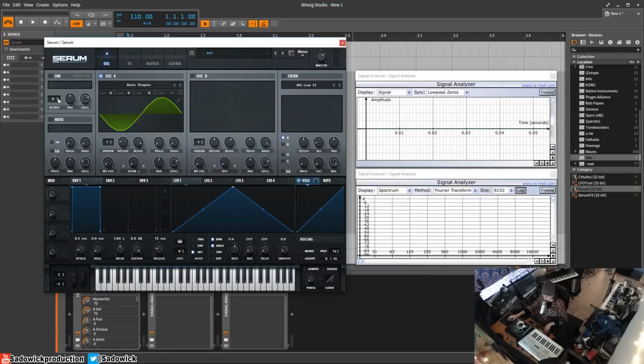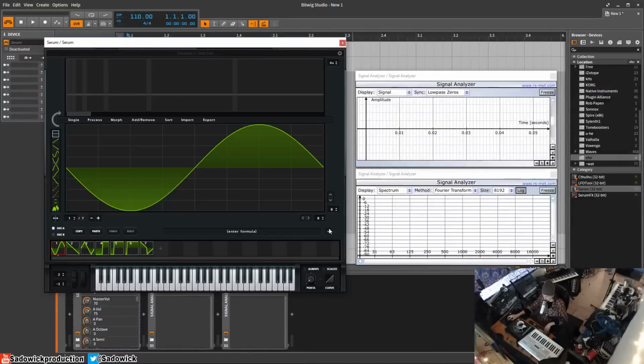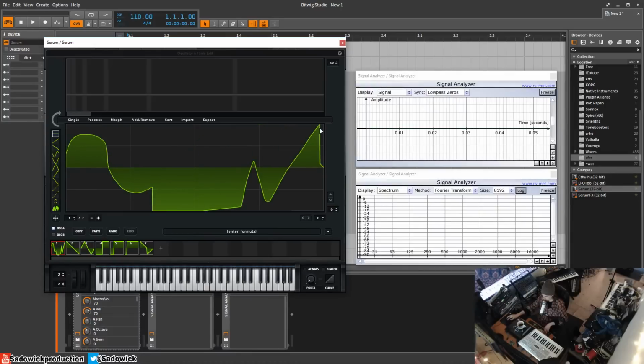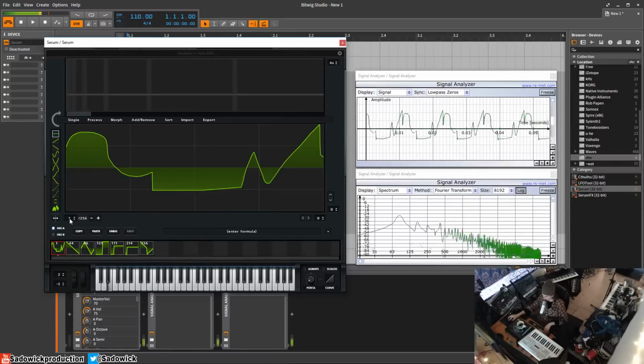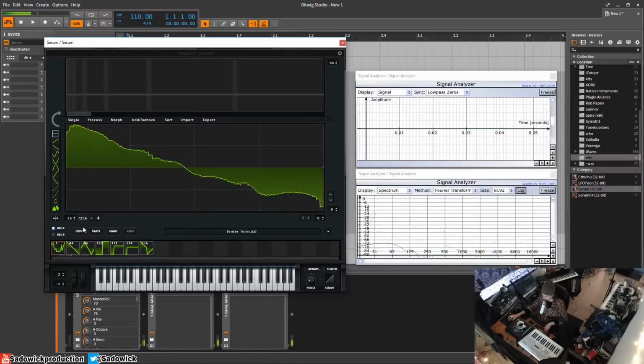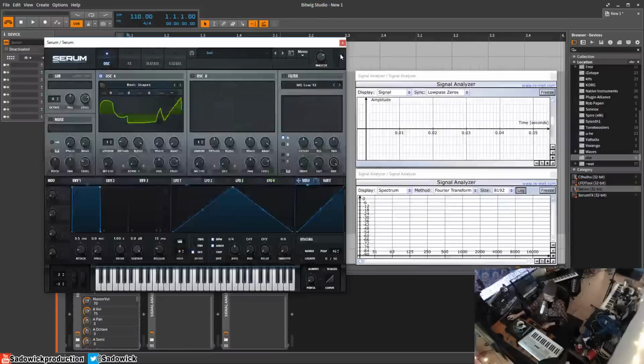And pretty much that is the basic rundown of the oscillator section. There's a lot you can get into. You can get into actually drawing stuff in and creating your own shapes, and doing all sorts of fun stuff and adding frames to build your wavetable, and then morphing in between, go spectral, and all that. But we'll get into that a little bit later.